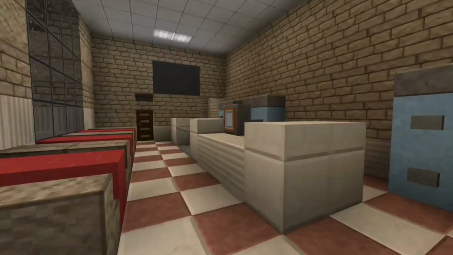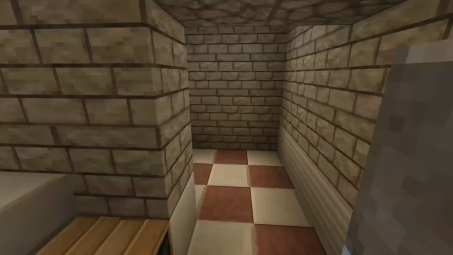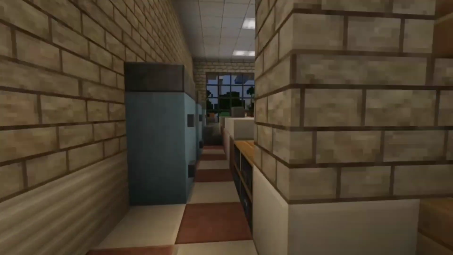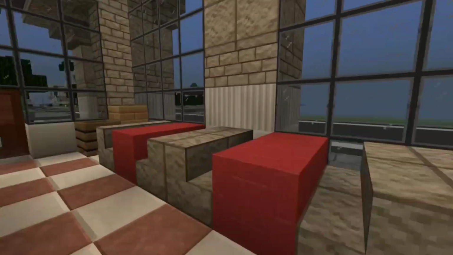Okay. So this is an ice cream store. And you can see he has a nice feel. You can see Neapolitan. You have brown chocolate, vanilla, and strawberry. There's another restroom.